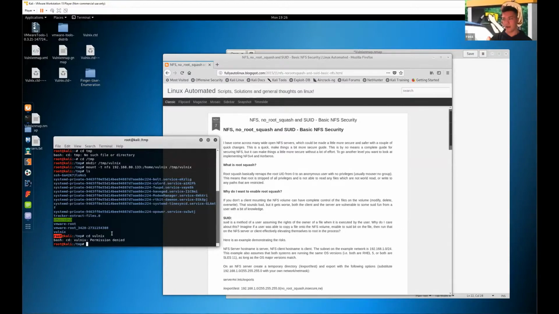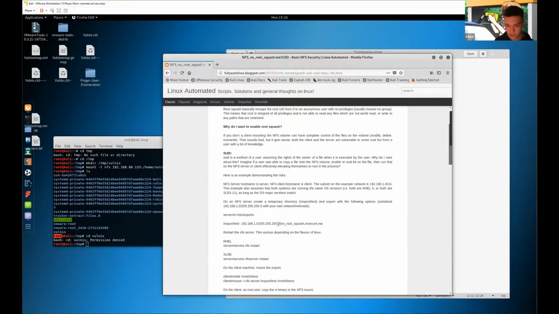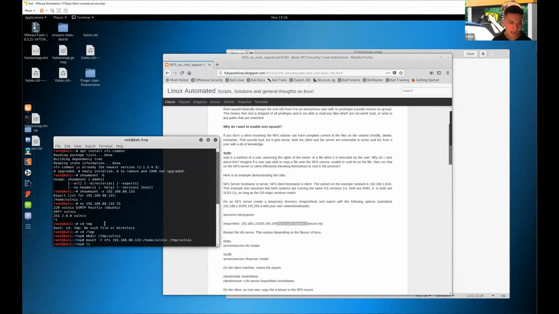When I try to access this, I'm trying to gain root access on the actual Vulnix machine, which you obviously don't want to happen. So you put in this option called root_squash, which I've highlighted. What this basically does is that whenever someone tries to connect to the NFS share as root, it maps their account to an account called nfsnobody, which can't do anything, it's useless. So you get permission denied like this.